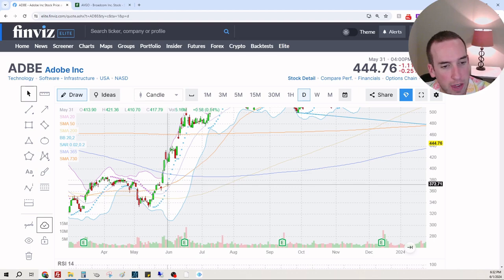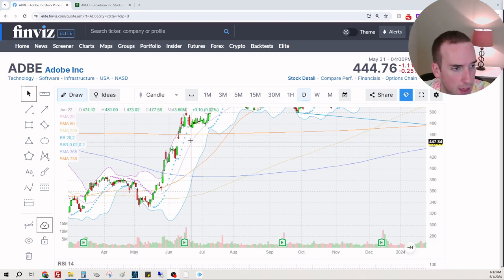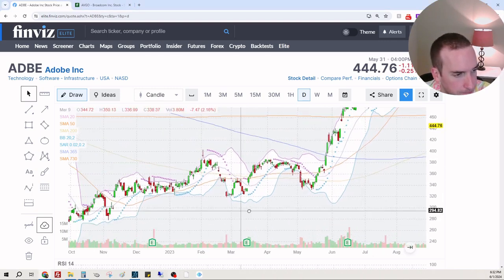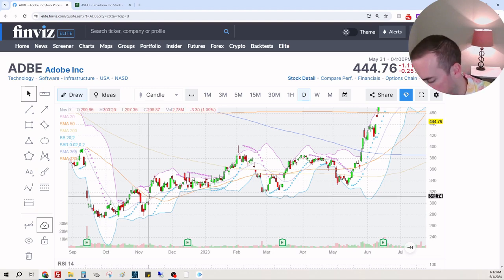That's about $70. That's about a 20+% move, I think. I'm just doing math off the top of my head. It's probably a different number than that. So we filled this gap. We have this little baby gap here. This gap has also not been filled. 313. I don't know if we get to 313, but I'm just going to note it down.